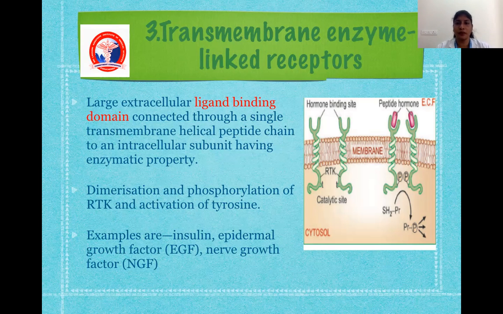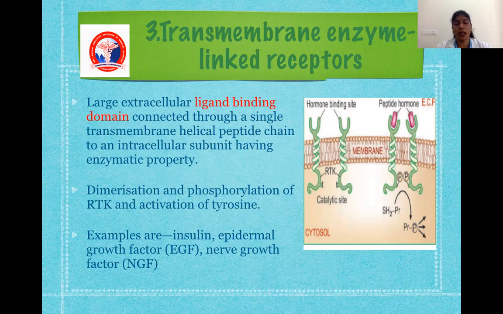Outside the cell, you have a hormone binding site, and inside the cell, intracellularly, you will have an enzymatic activity. So it is a large extracellular ligand binding domain connected by a single transmembrane helical peptide chain to an intracellular subunit having enzymatic property. These transmembrane enzyme receptors are very highly specific to hormones like insulin, epidermal growth factor, nerve growth factor, all those factors. So this is very important.